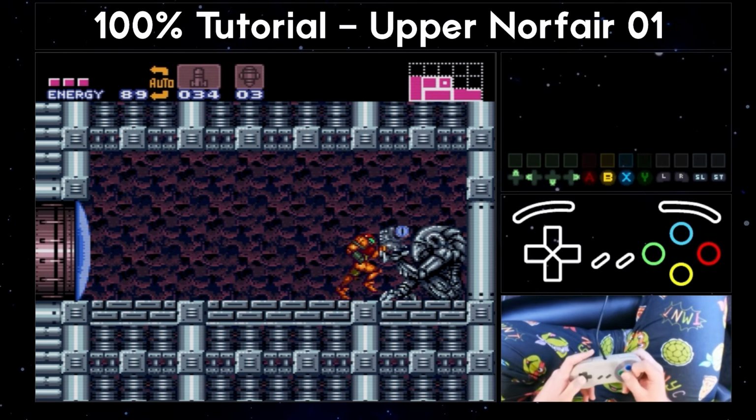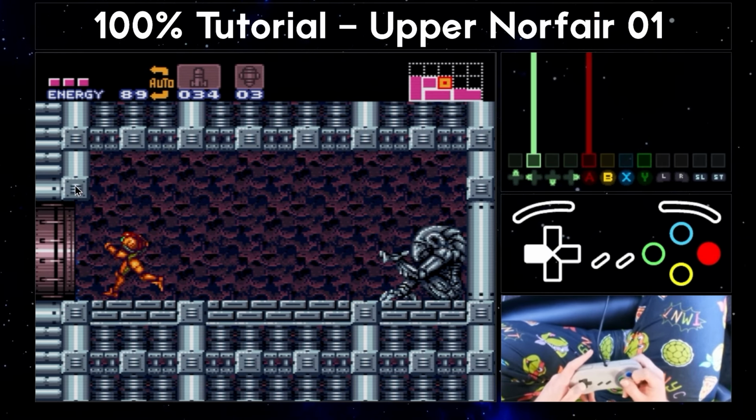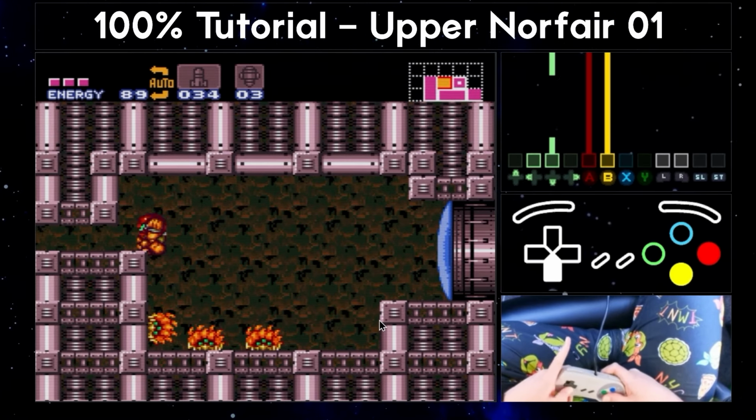Okay, after collecting Ice Beam, we want to run through this door to the left. You do want to briefly wait after shooting before you start running forward. Otherwise, there's a 50-50 chance that you're going to hit this door. And we really don't want to bonk the door because it will be really bad in the next room. So run through the door, and then you want to do as late of a jump as possible off of here so that you can attempt to mock ball through this tunnel.